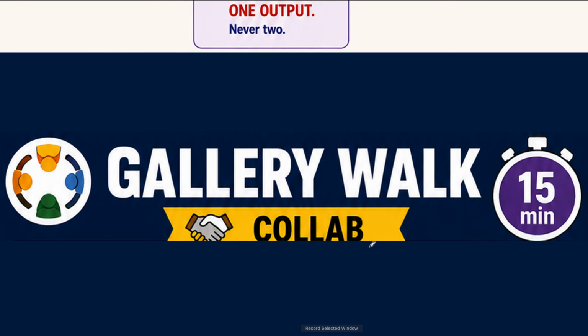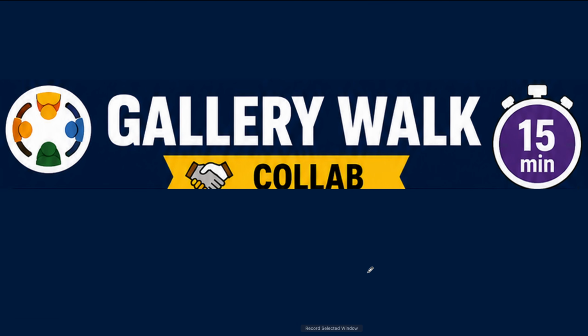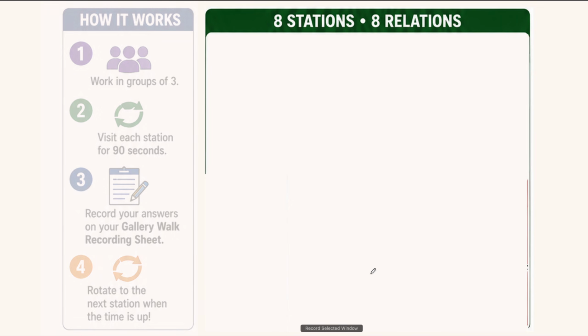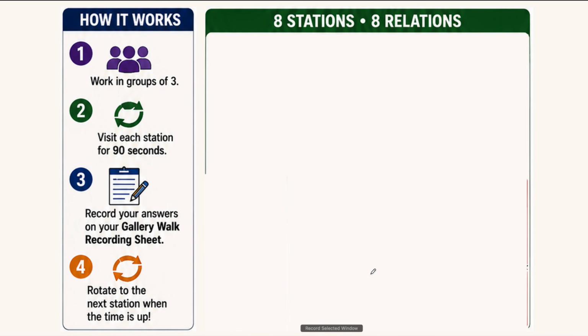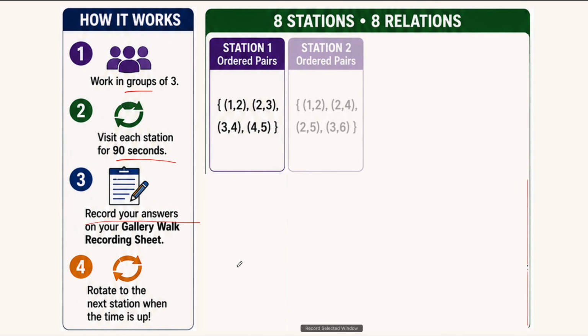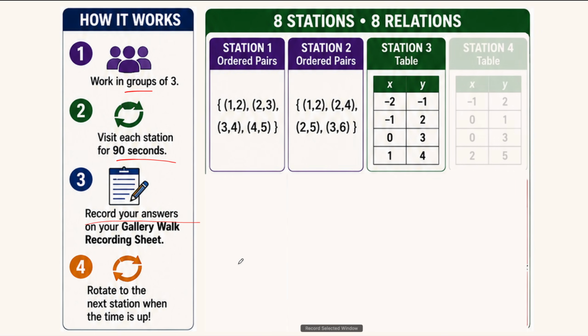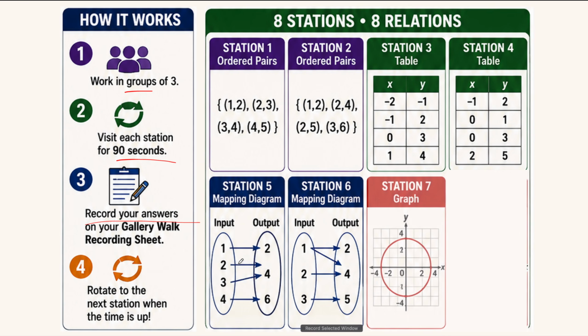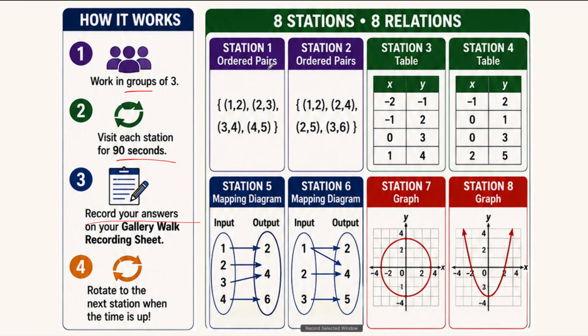Kulit, no? So, now, in our activity, we have later on a gallery walk in our classroom. So, I will show you how it works. You have to work in groups of three, visit each station for 90 seconds, record your answers on a gallery walk recording sheet, rotate to the next station when the time is up. So this is station 1, 2, 3, 4, 5, 6, 7, 8. Bibigay si teacher sa inyo ng mga papel dyan na ito po yung mga ipapakita niya sa inyo.